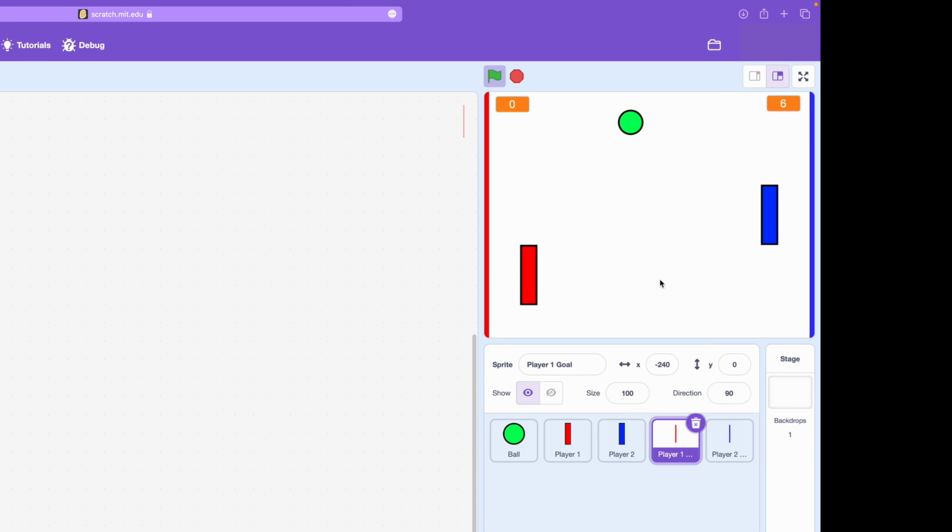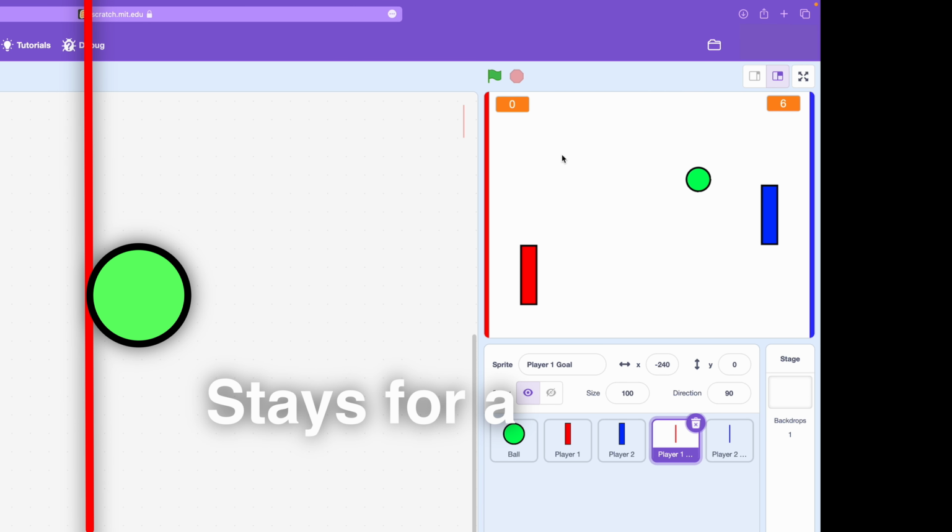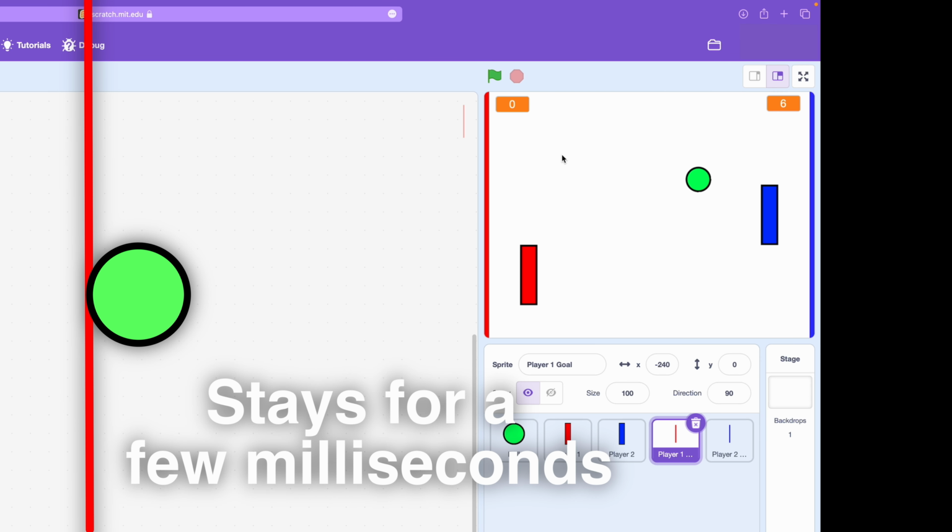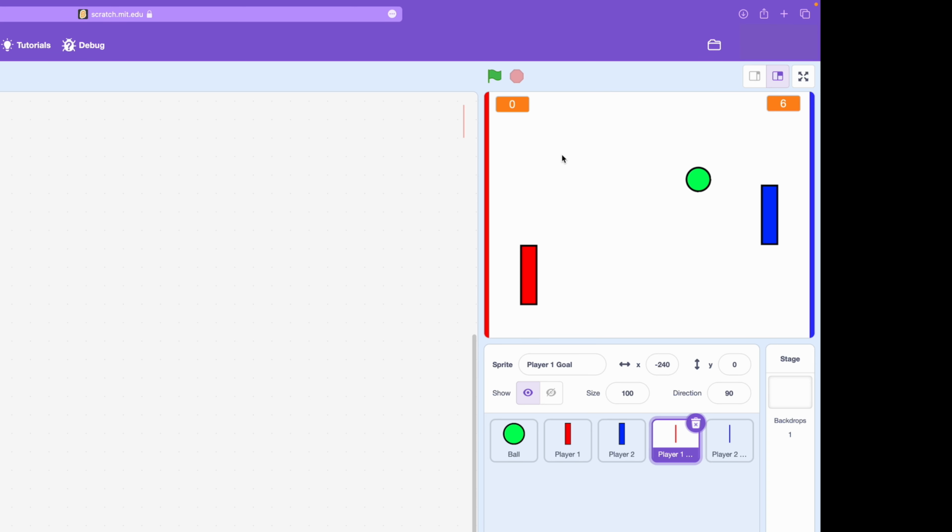So now that's a problem. We said 1 point, so why is it doing that? So when the ball hits player 1's goal, it is technically still touching the goal even for a few milliseconds. And so Scratch counts that, and so that's why it's getting 3 points instead of 1.